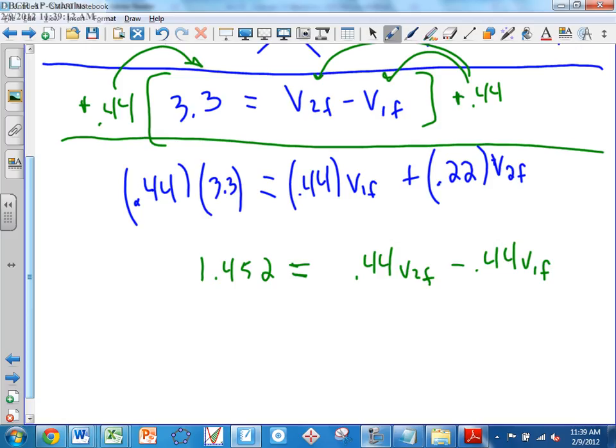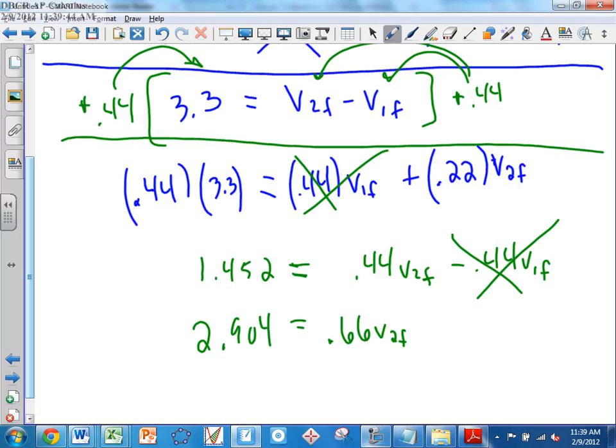It comes about because of the coefficients. Since we want this value here, it's the only thing that's missing up here, so when you multiply it through, you get the same thing. It's not coincidence really, but for now, we'll say, look at that, that worked. So double this number, we're going to get 2.904 equals, now, again, when I add these two together, just cancel them. Because again, we're adding these two equations. Here you're going to get 0.66 V2F.